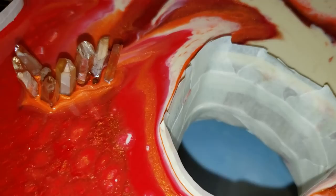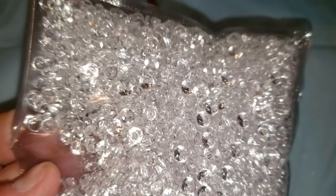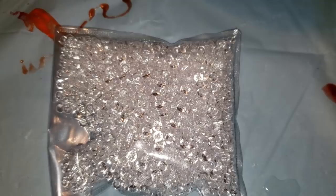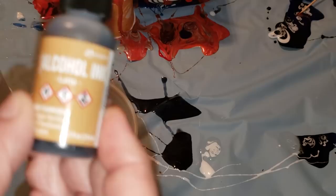So what I'm going to try to do is see if these little, I guess you call them crystals, they aren't stones, they're like little rhinestones, will take alcohol ink. I want to try to use a very light brown alcohol ink and then some gold alcohol ink. So I'm going to leave the flash on so that we could see the true color of it, only because it's so dark in my room, even with the light on, there's shadows and stuff. Okay. So I have a color called latte.